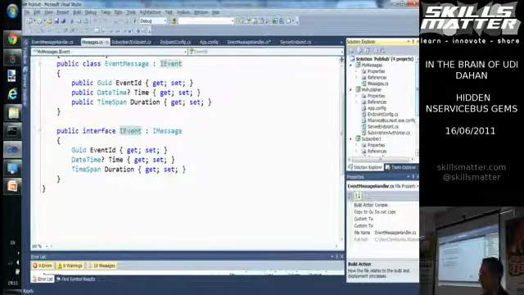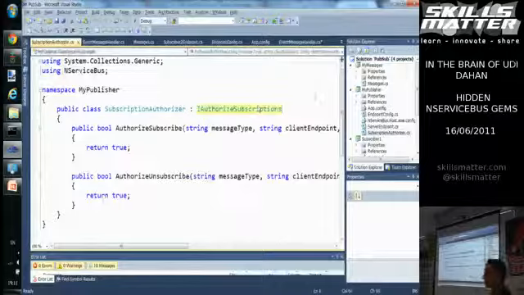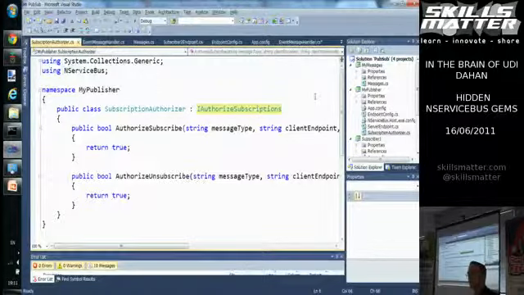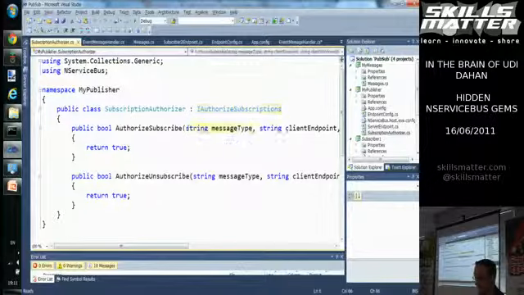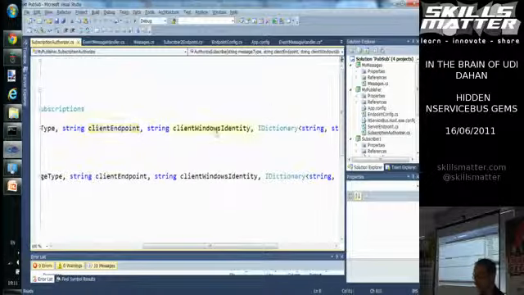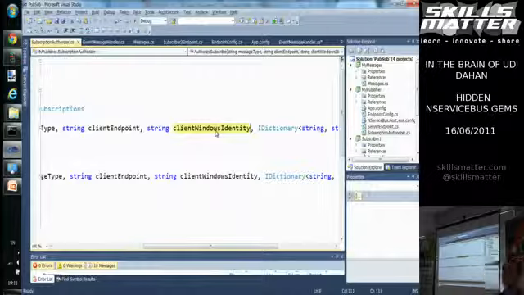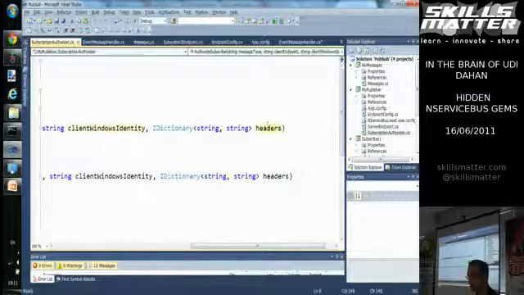So you have the ability to get inside the subscribe process by implementing this interface called IAuthorizeSubscriptions. Anytime a subscriber goes to subscribe to a given publisher, you can get a callback. And you'll get full information about what's the message type that they want to subscribe to, which queue they are on and on which machine, the Windows identity, if this is based on who the user logged in on that machine is, as well as a whole bunch of header information.